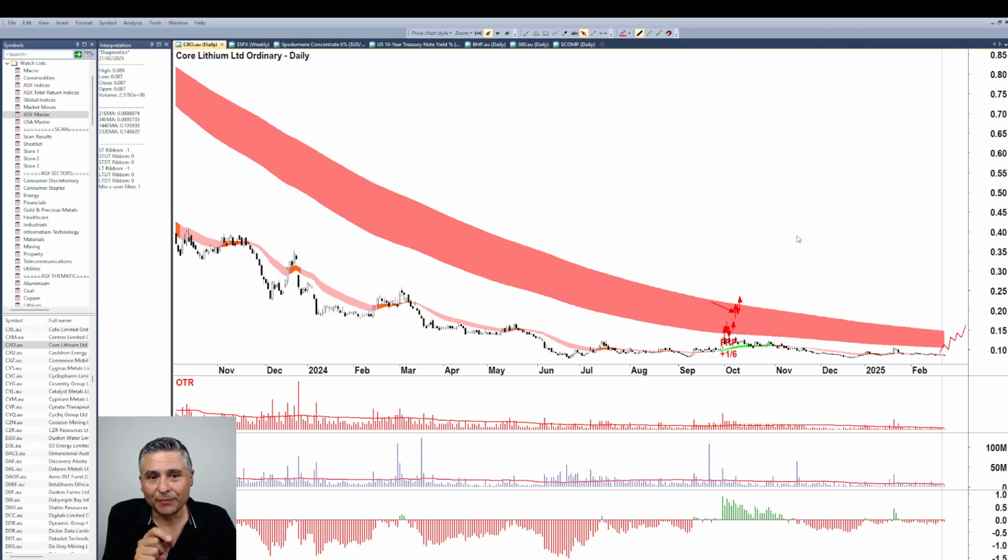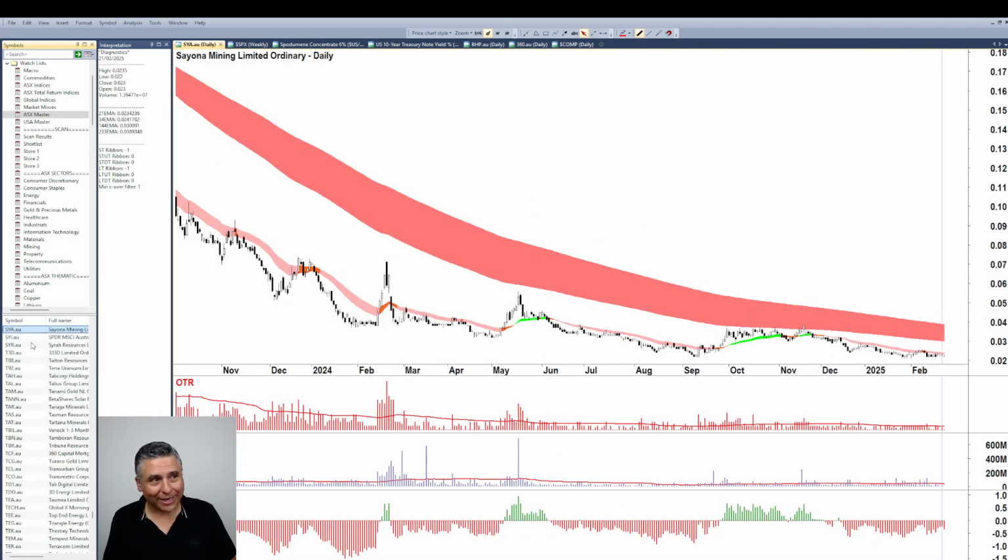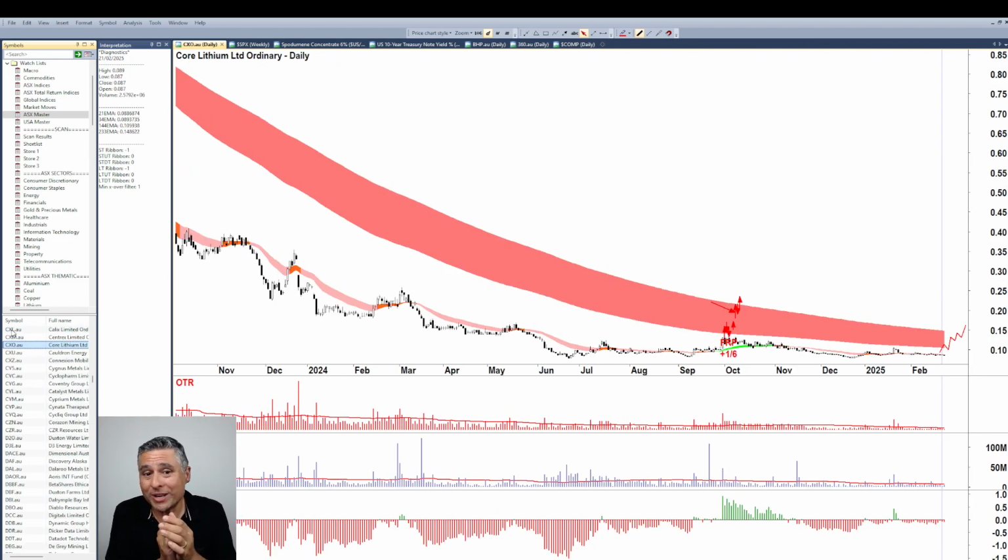But ladies and gentlemen, if Core Lithium and or Sayona go back to their highs, we will be on board. 100% we would have traded them, and we would have traded them probably pretty early. I reckon Sayona from about 5 or 6 cents. I reckon Core Lithium from about 20 cents, okay? And if this thing goes back to $1.90, we'll be on it from 20. And if it does it in the right fashion, we'll be on it from 20 to $1.90. And if that's the case, who gives a shit?